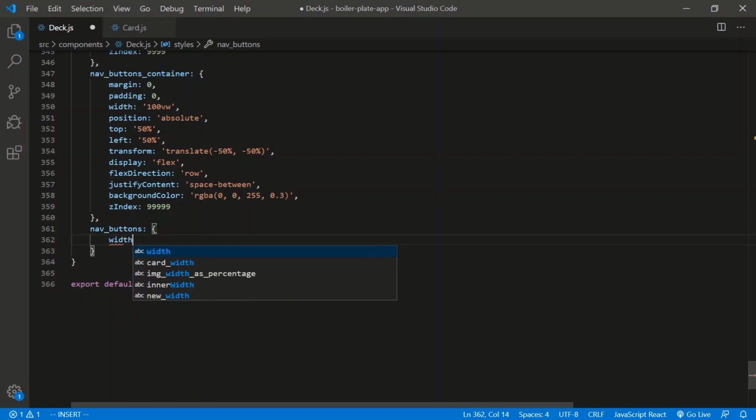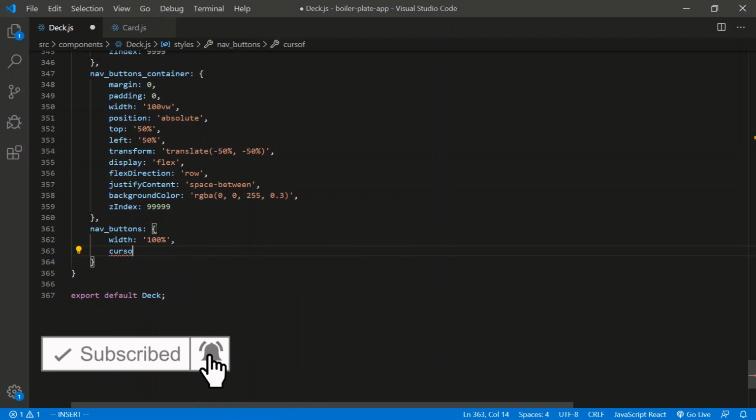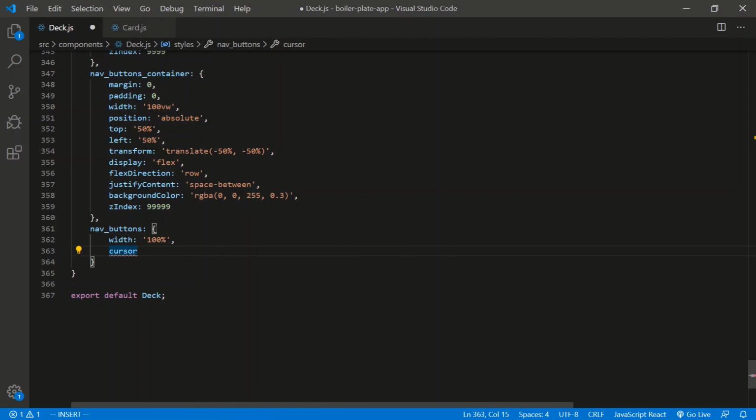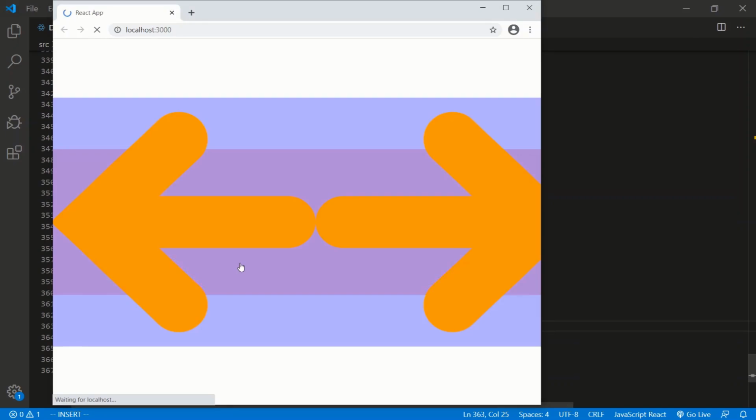For the nav buttons, the width is just going to be 50%. So each button's going to take 50% of the width of the container. Actually, let me do this so you guys can see why it's 50%. So that's the width. The cursor is going to be a pointer. So when they move their cursor over the images, it's going to be a pointer. Cursor, pointer. Let's save and see if we broke the code.